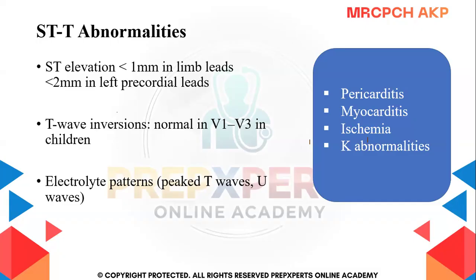And in which conditions are you going to get ST elevation in children? In adults, we have read in our final year a lot about ST elevation and MI, myocardial infarction. But in children, MI is not common. So you should know which conditions are going to cause this abnormality. In case of pericarditis, myocarditis, ischemia due to some reasons, and potassium abnormalities are going to cause ST elevation in children.